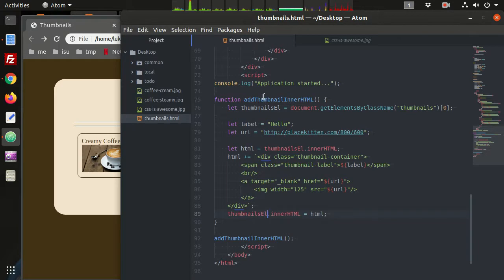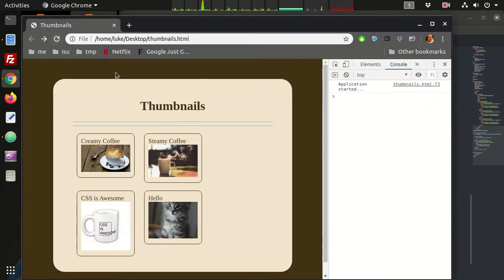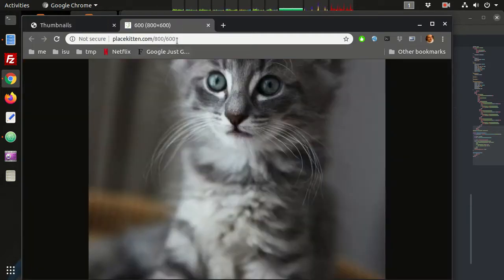It's really important that you can read this error output and determine where your code is failing. So the name of the variable is actually thumbnails element, right? I used a variable name that didn't exist in JavaScript. Correctly complained. So reload the page, and sure enough we get our label up here, and then we added this picture of the kitten, and we can click on that and it goes to the full screen view as well.